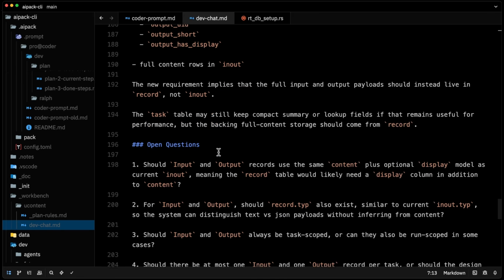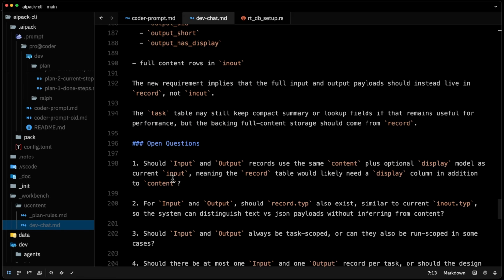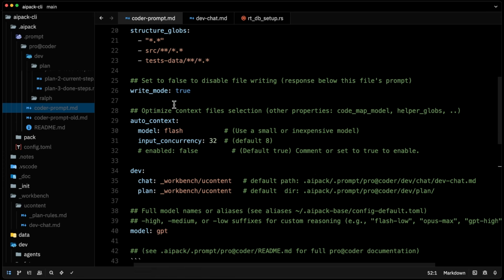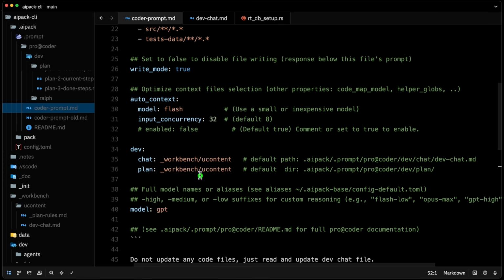Now, on this one is a bigger beast here. It's going to be a sporty one. So I'm going to ask to create a plan. I don't always do a plan. And that is the beauty again of the coder prompt. Because in the coder prompt, if I don't do plan like this, if I comment this one out, guess what? It doesn't see this file.